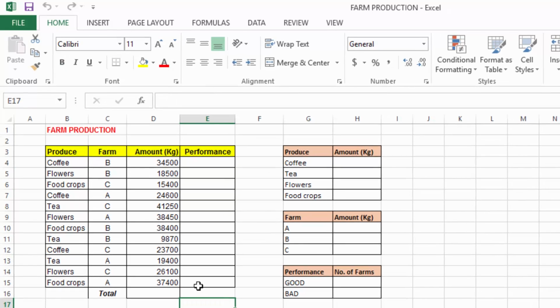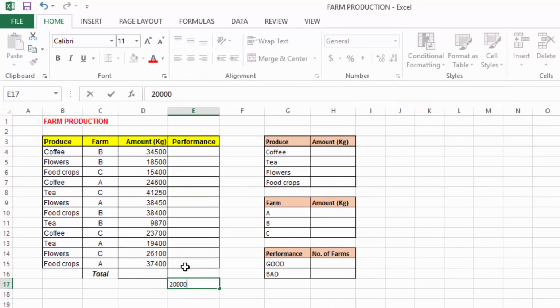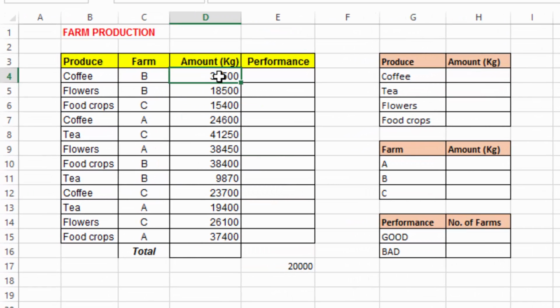We can use 20,000 as a limit for us to check. If a value is 20,000 or above, we should insert the word good. And if a value is less than 20,000, it should insert the word bad.